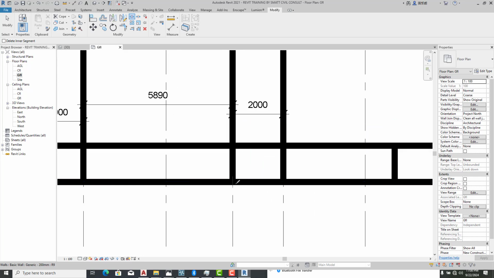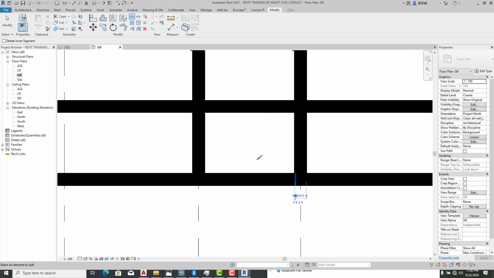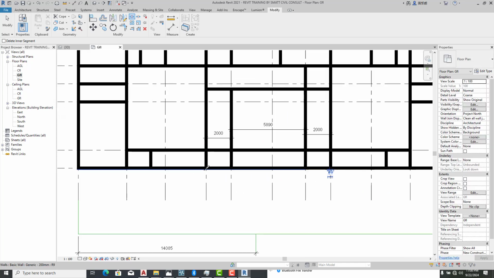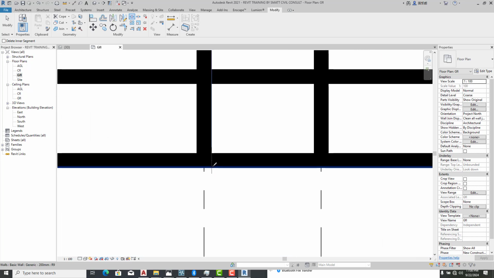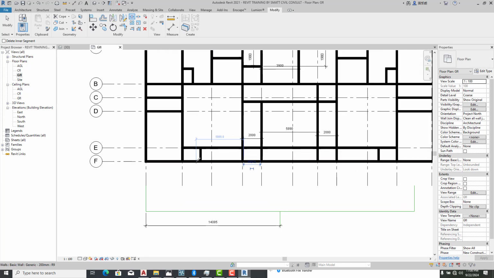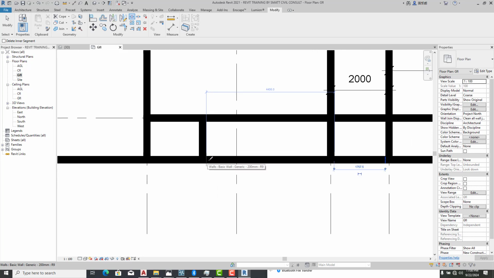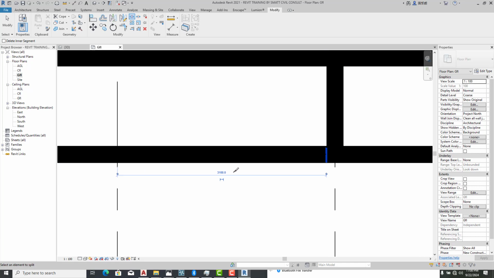Then we are going to split here. Split here. Split here.